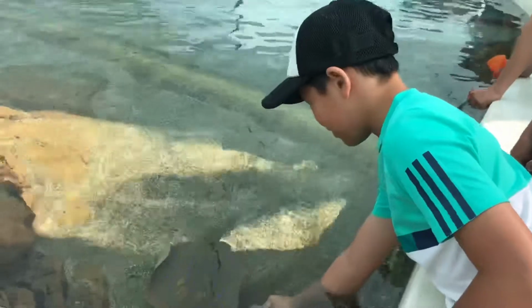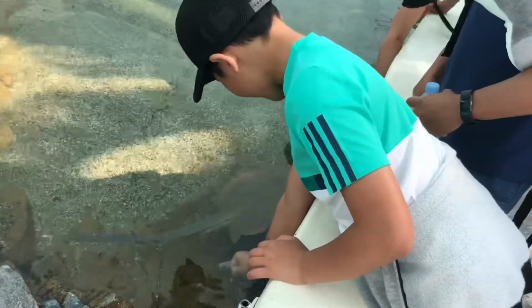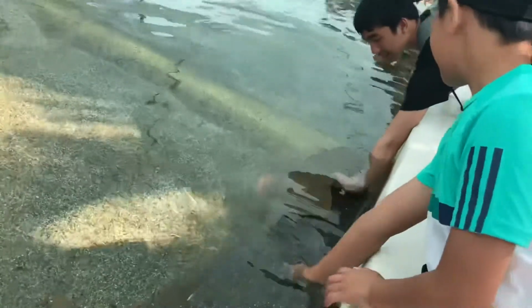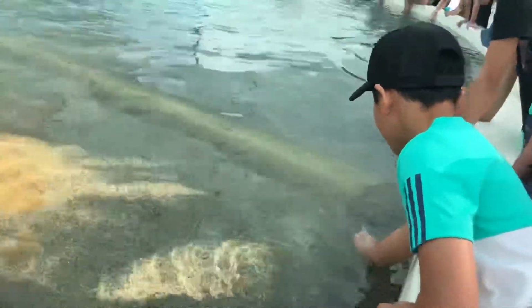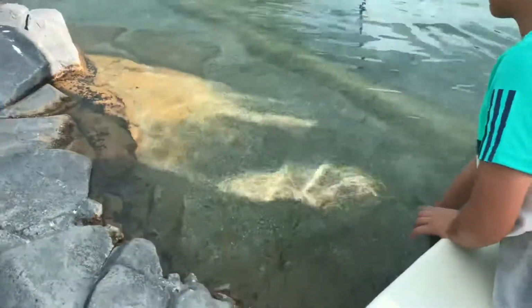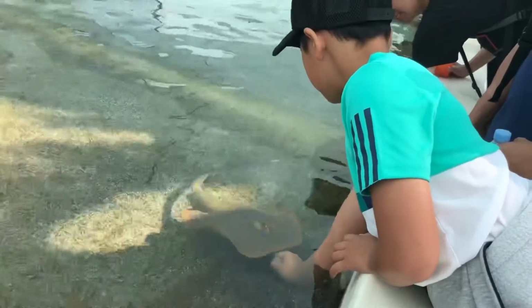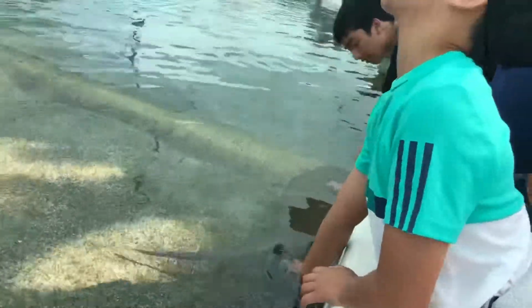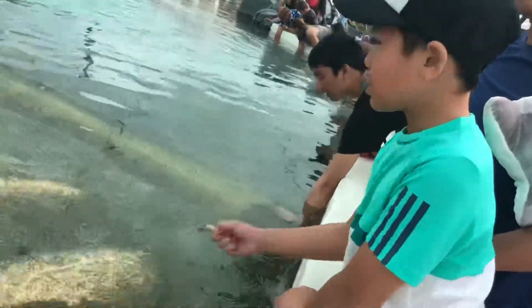Your arm flat against the wall. This ensures the food that you have in your hand is aligned with our rays' mouths, which are found underneath your body. So have that food completely underneath the water. Have your arm flat against the wall. Wait for a ray to swim over your hand, and once they do, just let go of that food as they will suck it right into their mouth.